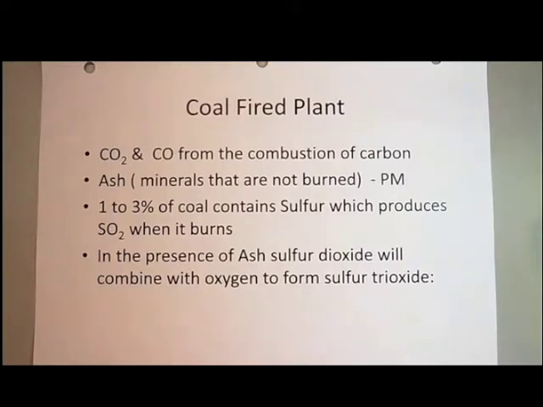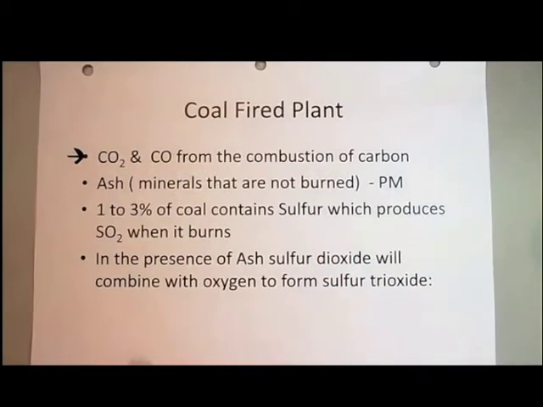The emissions from coal-fired power plants, first of all, because coal is itself a hydrocarbon, mostly carbon, but hydrocarbons as well in the coal. It's also a major source of carbon dioxide and carbon monoxide from the combustion of carbon. Not unlike the fossil fuels, it's a very similar type of chemical reaction. And in a power plant, remember, all you need to do is get some heat so you can heat water. So the water will turn to steam, and the steam will drive the paddles of the turbine to generate electricity. That's what we're talking about, a coal-fired power plant that's going to generate electricity. So we burn the coal in order to heat the water to make the steam to drive the turbine. So the source of the heat is the chemical energy that's stored in the coal.